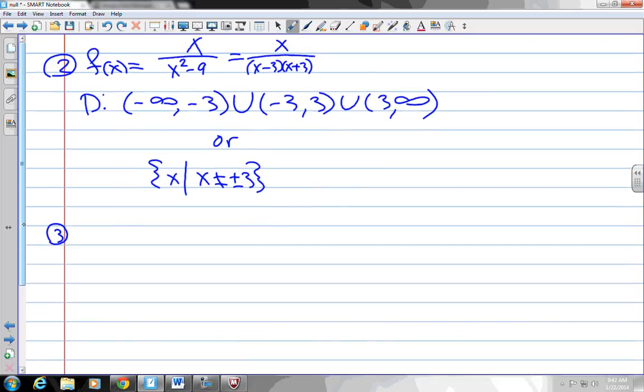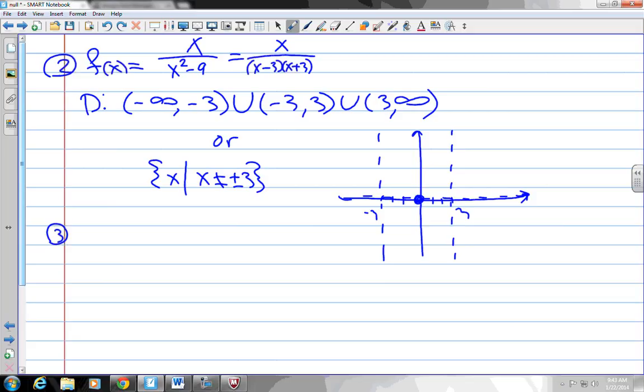Well, the graph of this, we can do it really fast, actually. You have an asymptote at negative 3, so something like that. You have an asymptote at positive 3. The horizontal one is 0, and we just judge that by the fact that the degree of the numerator is less than the denominator. So it will kind of get weird around the x-axis. You can cross the x-axis here, because that's the intercept, right? When x equals 0, y equals 0, right?